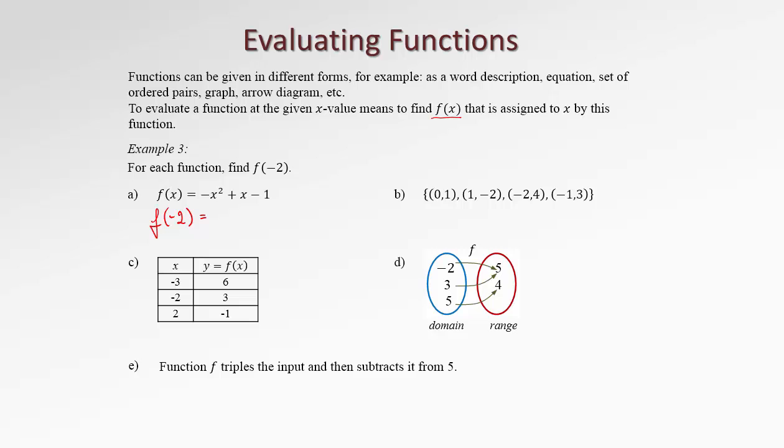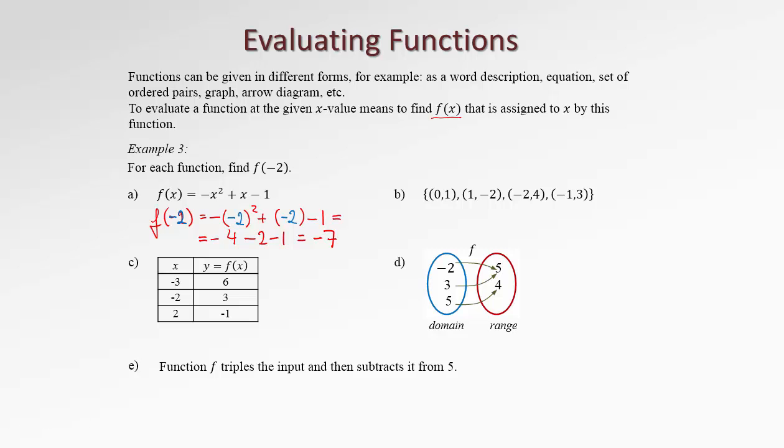My suggestion would be every time you see an x, put a bracket. So rewrite your function the same way as it was, but instead of x, use a bracket. And now the input -2, this is the value of x that we need to plug in whenever you see a bracket. The rest of it is just follow order of operations and calculate. Copy the negative. -2 squared becomes +4. Then we have two different signs, so it's -2 and -1. Altogether, -7. Therefore, f of -2 is equal to -7.